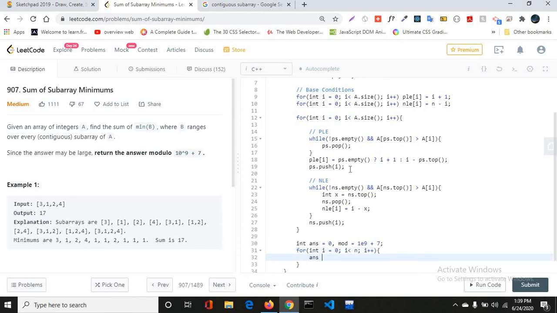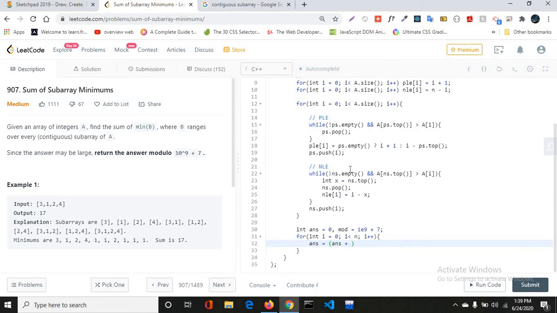Answer is equal to answer plus, and we want mod, right, because the answer could be very big. So the answer is PLE of i into NLE of i into a of i. That means we got this many minimums. Now we will just run this.